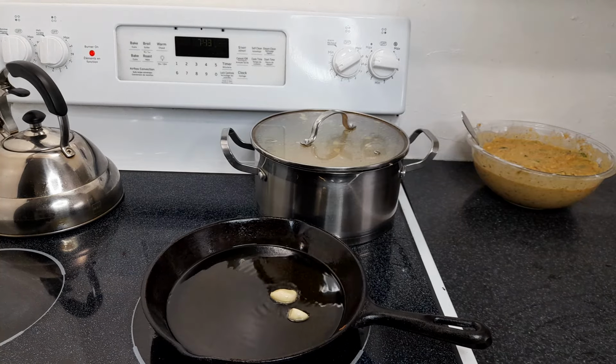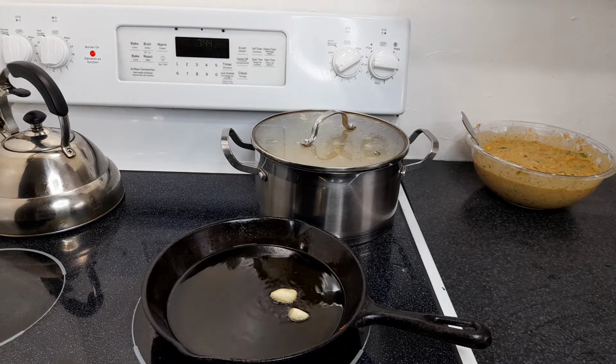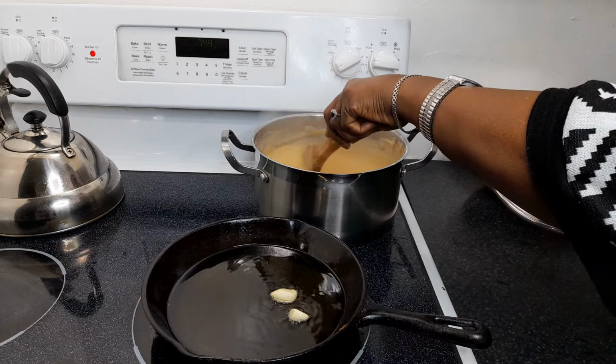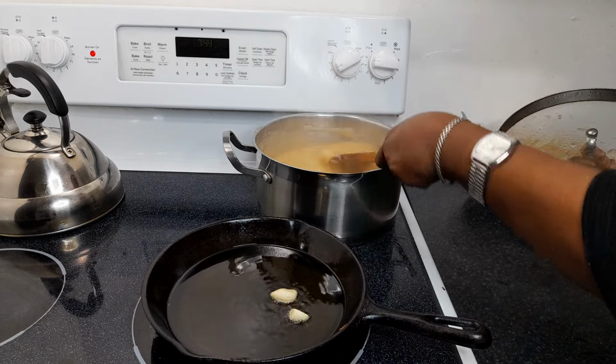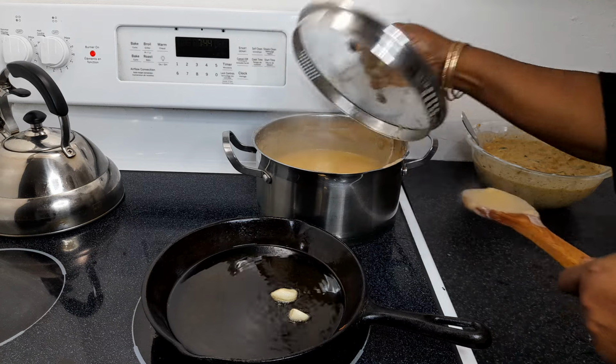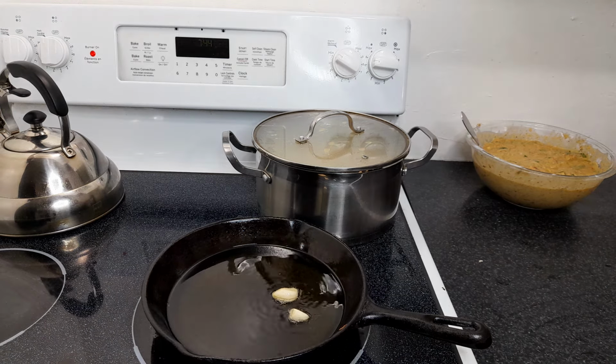So that been heated, I put a few pieces of garlic in it right now. And let's just see how the porridge is doing. Yes, guys, it's bubbling and it's thick and nice, because once you add your condensed milk to it, it's going to thin up a bit. So this way your porridge, look at that, that's the consistency you want, and no lumps. It's just on a very low heat. The heat of this stove is so intense even after you turn it off, so I'm just letting my pot heat it up.